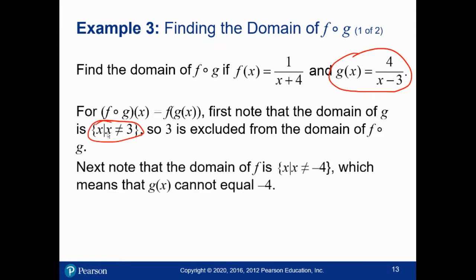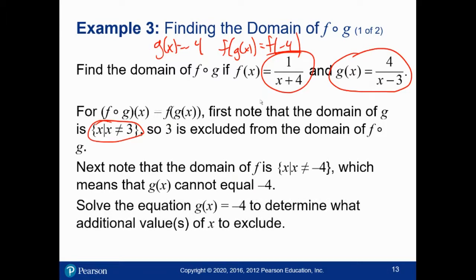The other part is that what I get out from g(x) had better not be equal to -4. If I got out -4 from g(x), so suppose g(x) is equal to -4, then f(g(x)) would be equal to f(-4), and that's definitely a problem. So I don't want to get -4 out from g(x). Set g(x) equal to -4 and see which value of x is definitely prohibited.